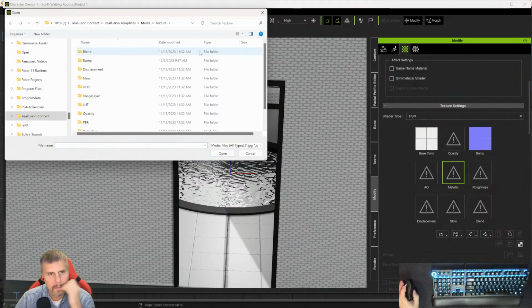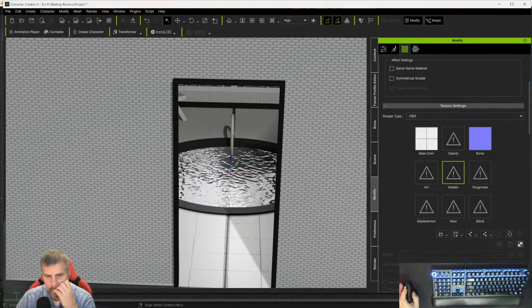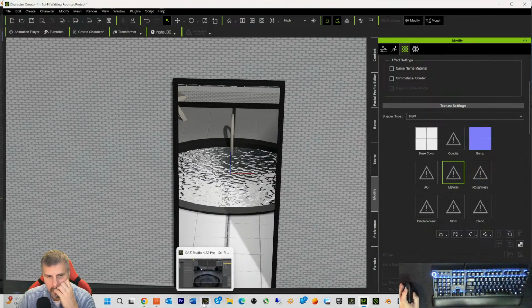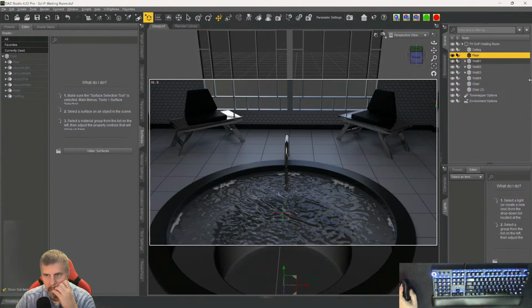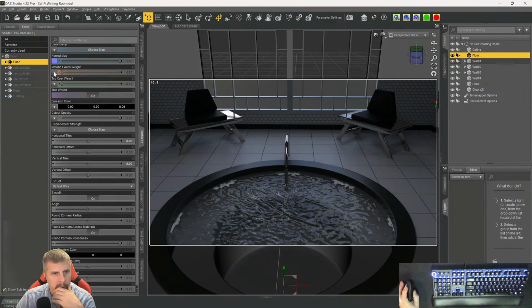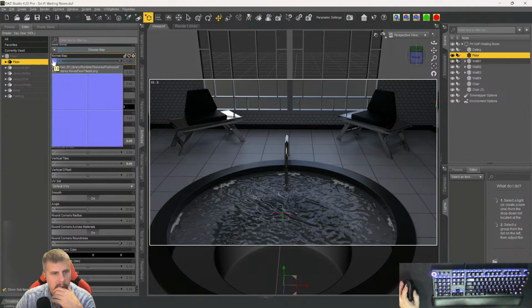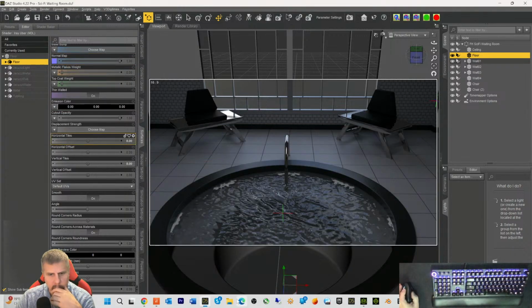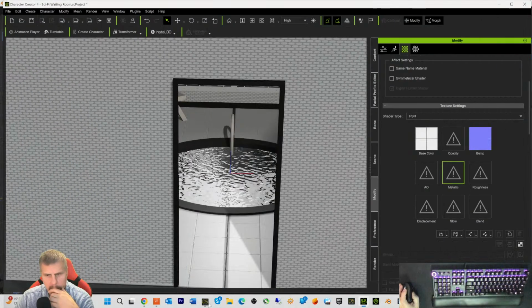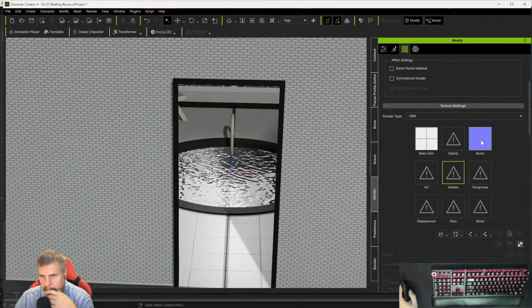Metallic. Let's go here. Floor. Floor. Okay, did we use the normal map? Yeah.